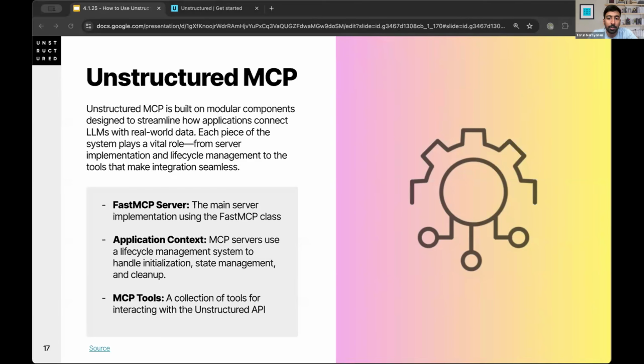So the FastMCP server that we came up with, the unstructured MCP server, is an official implementation that combines both of these in such a way that now you can call all of the functions within the unstructured API through an LLM just using natural language. In the previous slide, you noticed how MCP works based on a client-server architecture. So we came up with our own server implementation. We'll be showing you a cool demo later on, but you can just use natural language to prompt and access different components of the unstructured API directly without having to write the code, run the code, and do all of those things.